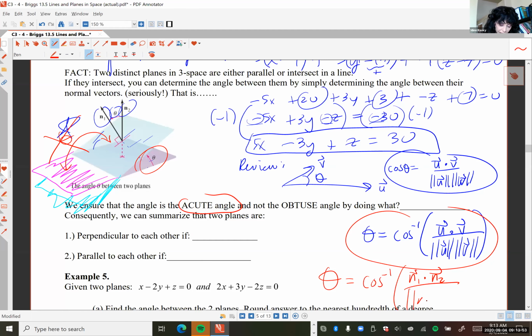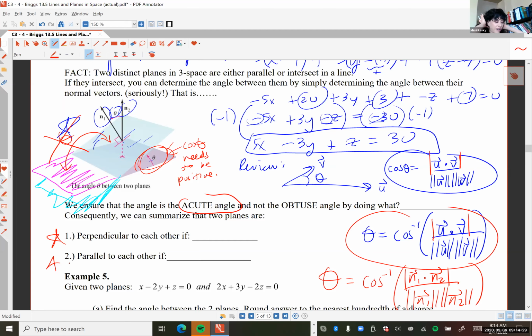those normal vectors. So let me just show you a little extra that you're going to need to do to ensure the acute. Because you want acute, this means the cos theta needs to be positive, because you want to stay in quadrant 1 and not be over there in quadrant 2. So to guarantee that your cosine is positive, you put absolute value bars around the dot product. And that's how you ensure that you get the acute angle between the two planes and not the obtuse one. Okay? We'll do an example right now, but first let's fill in these blanks.